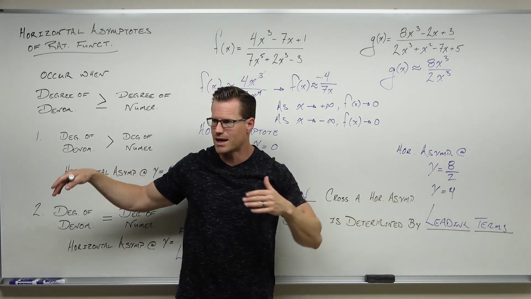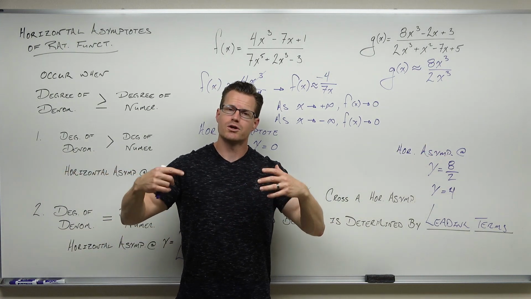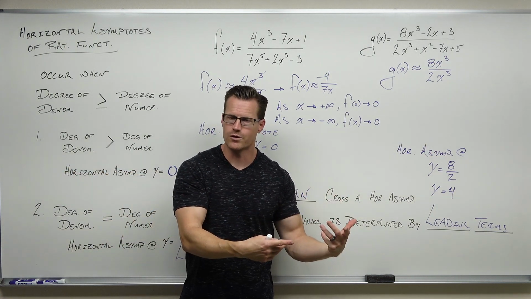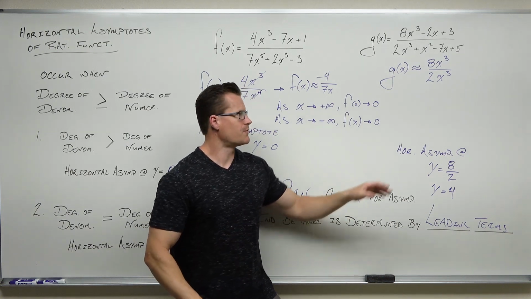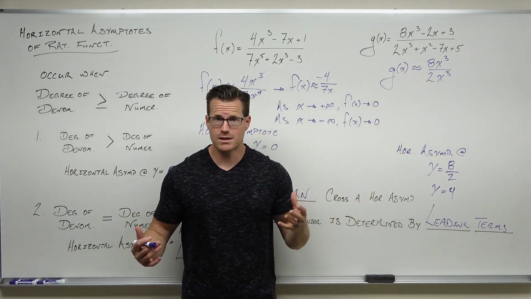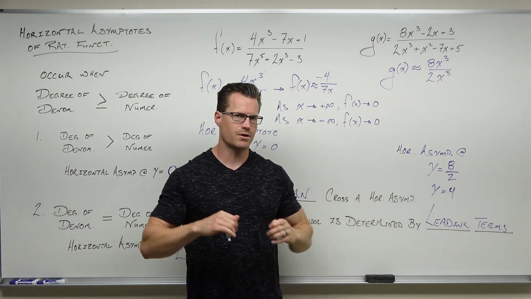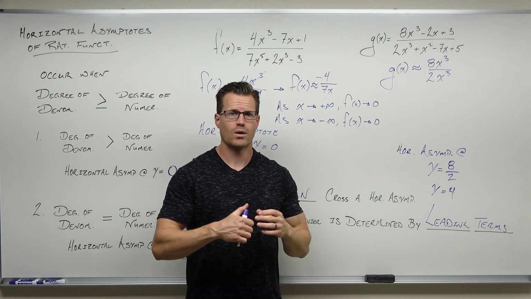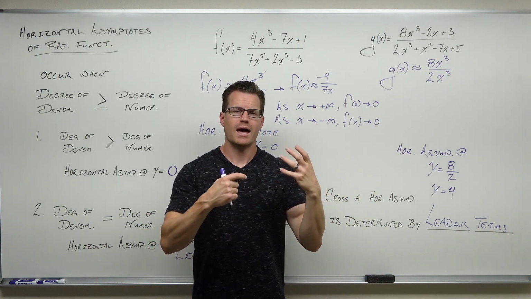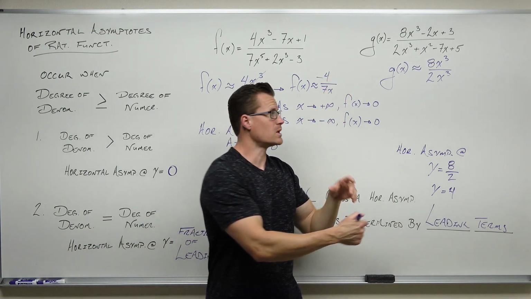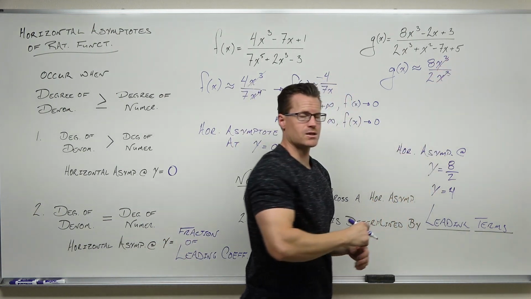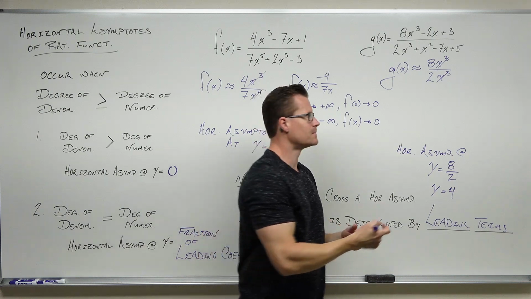That's why it happens. That's why if the degree of the denominator is larger, you're always going to get y equals 0 for your horizontal asymptote. But wait, if your degrees are the same, they're going to all cancel out. Do you see it? If I have x to the third over x to the third, it's going to cancel. Or x to the fifth over x to the fifth. Or x to the degree over same degree. This is always going to cancel out and give me a constant.